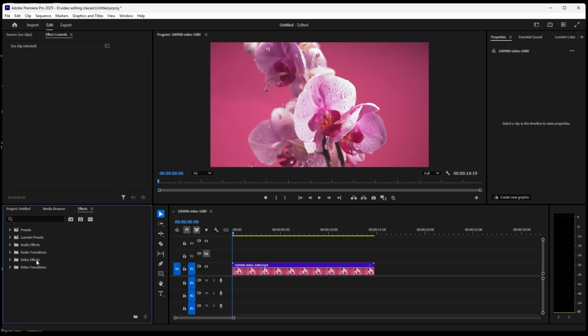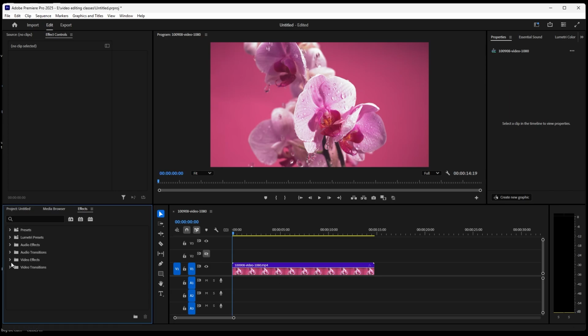Here we have video effects and video transitions. So what is the difference between video effects and video transitions? Video effects you can drag and drop onto a particular clip, so that the entire effect will cover the whole video clip.